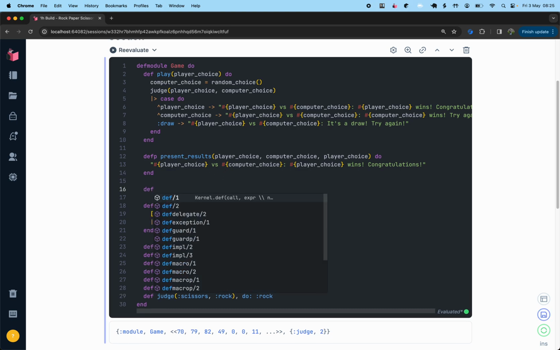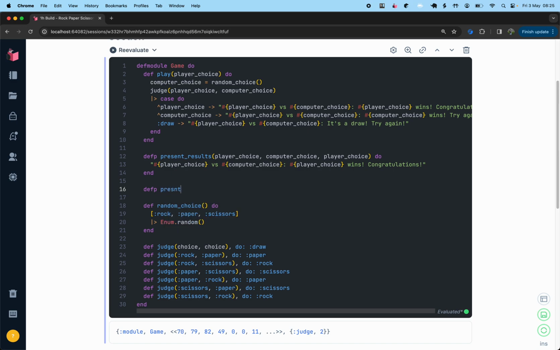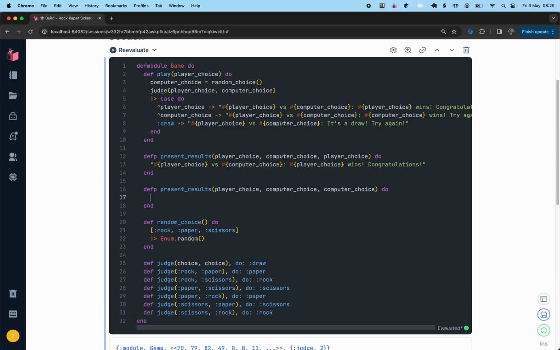So we can do again fp present results, player choice, computer choice, and then computer choice as the result. So when the result is the same as the computer choice, then the computer wins, and we can use this clause here.